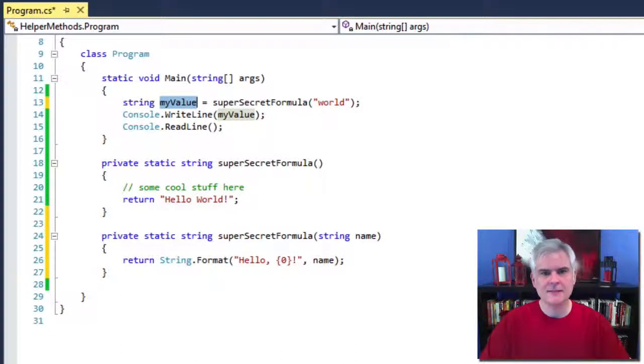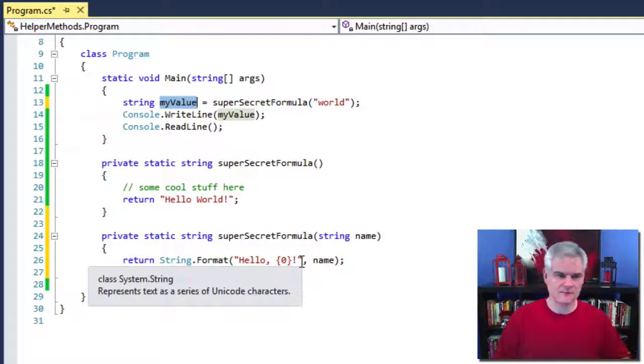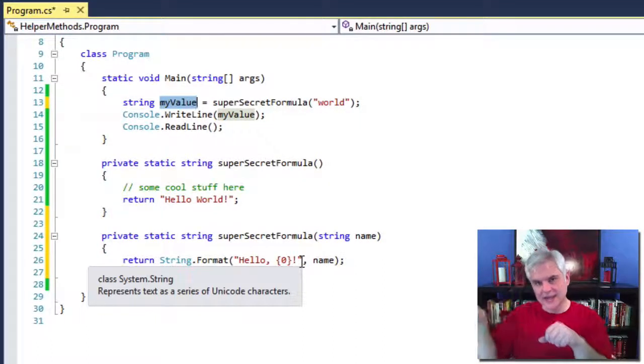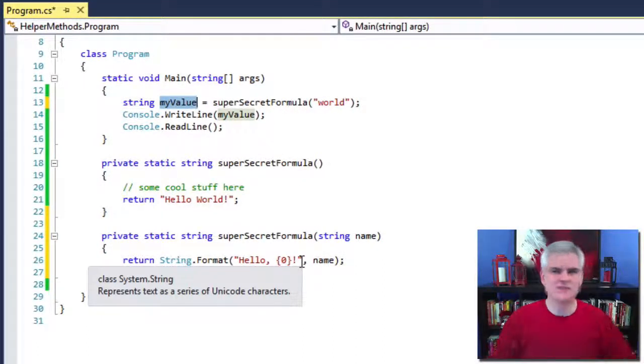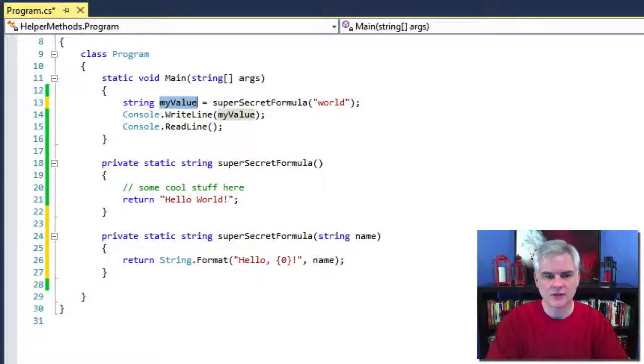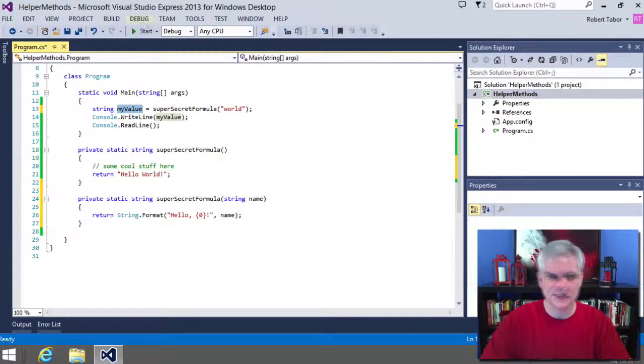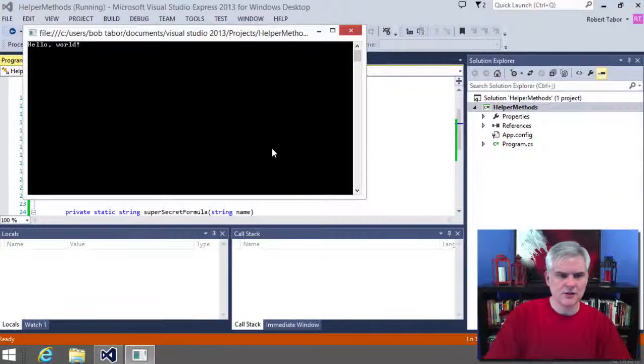Now it's a little convoluted, and again, this is a really absurd example, but I just wanted to show you how you can define an input parameter and then send data into the input parameter. All right. And admittedly, I got pretty fancy here with this replacement stuff and with the string.format and all that business. I could have simply done return hello plus name semicolon. All right, just a different way to do things. We'll look at that string.format a little bit later.